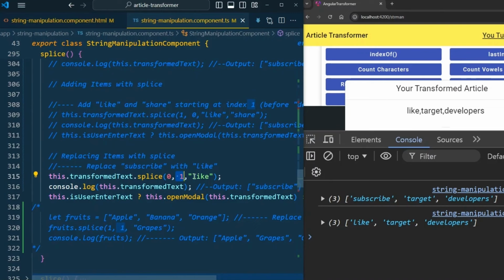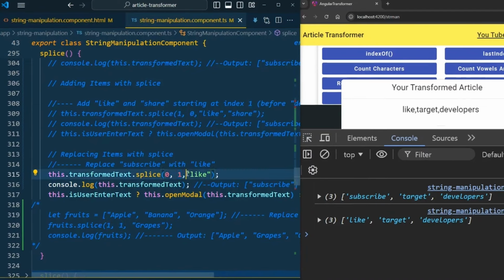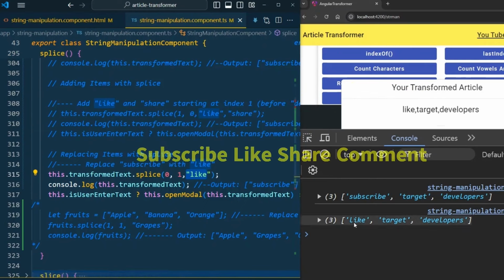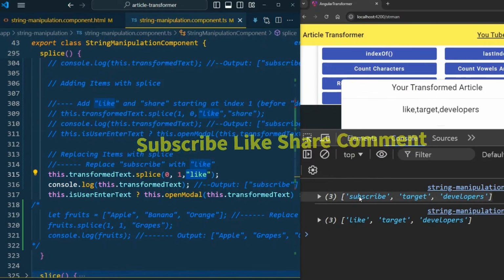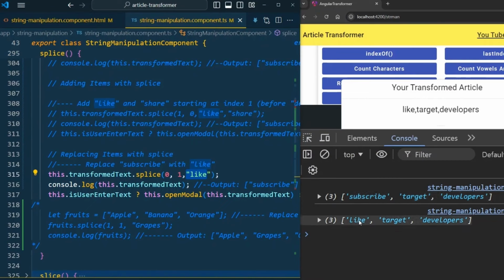Here the starting index is 0, so it is saying remove subscribe. After removing subscribe, we are replacing that index with the new text, like. You can see here we have removed subscribe and replaced it with the like text, and the remaining characters are the same.